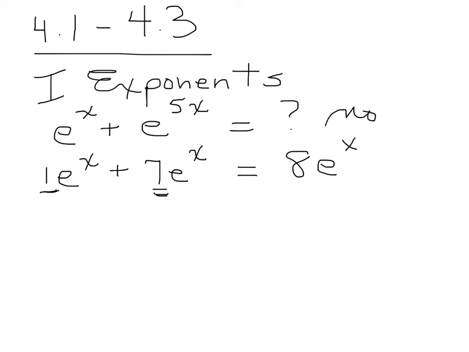What usually comes up for us is if we have e^x times e^3x. In this situation, you write the base once and you add your exponents so you get e^4x.